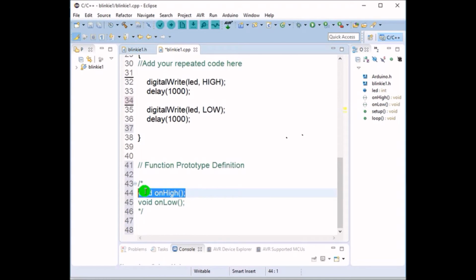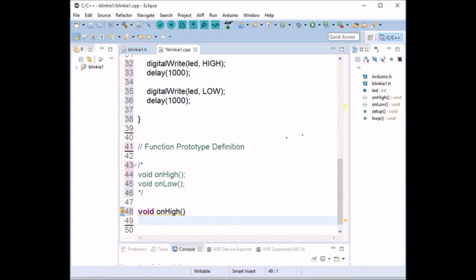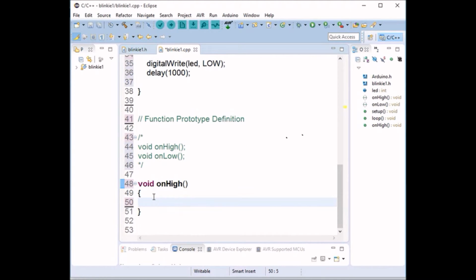You should type it out, but for the sake of time, and because my fingers don't like working correctly when I'm typing, okay, this is our first function definition that we want to do. We want to take the semicolon off, but since you're typing, of course, it won't even be there, because that's how we want our function to start off. Then we'll hit our enter button, because we're going to put our curly brackets here. I like to put my curly brackets below like this. A lot of people will leave their first curly bracket up here, and I just like to have it down here. It really is a matter of preference.